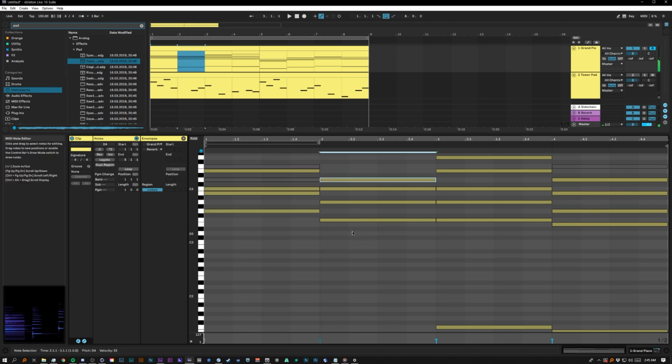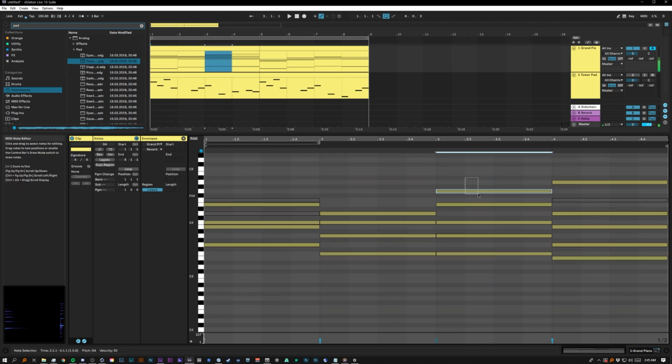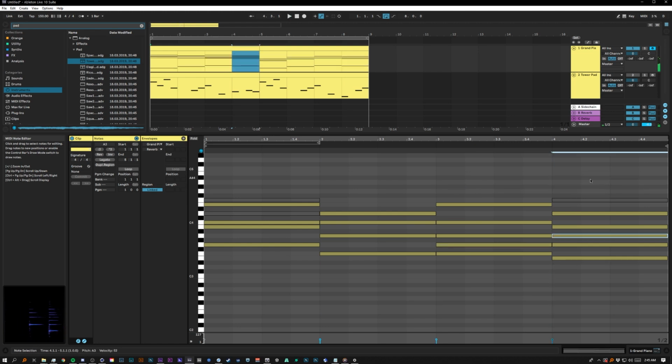Let's invert these. I'm going to drop this one down an octave, and I'm also going to drop this top one down an octave. So what I'm doing here is what is called voice leading. Voice leading essentially is when the voices of the chords, or the notes of the chords, are in a very similar pitch range as its surrounding chords. And this creates a more flowy progression. The chords sound like they're more related to each other just because there are more notes in common.